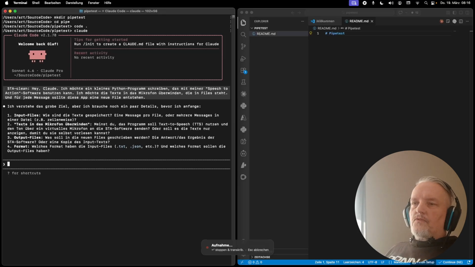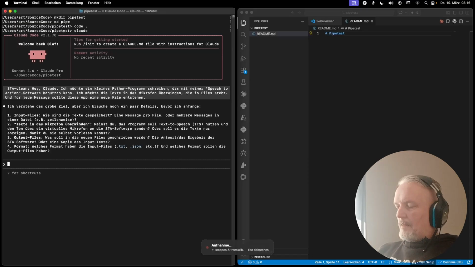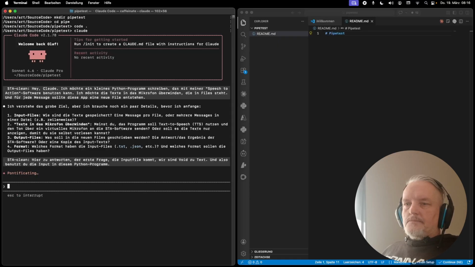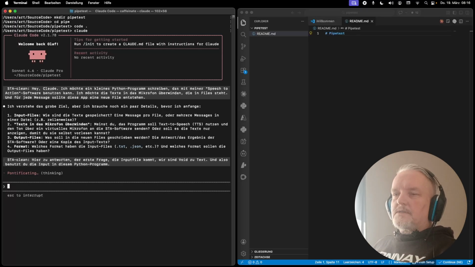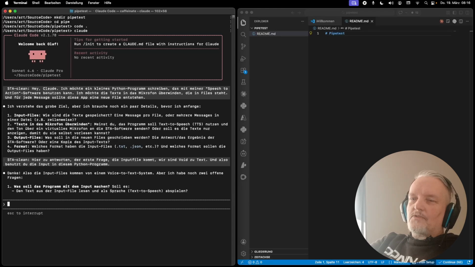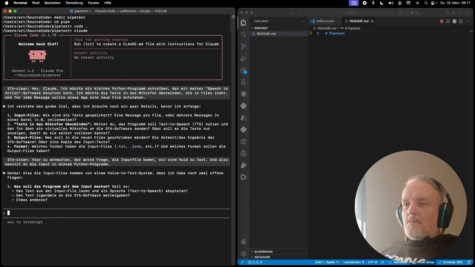To answer your first question, the input files come via voice to text, and so you use the input in this Python program. What STA also did: I'm talking English and it's translating it to German, so that's why the conversation here is German.